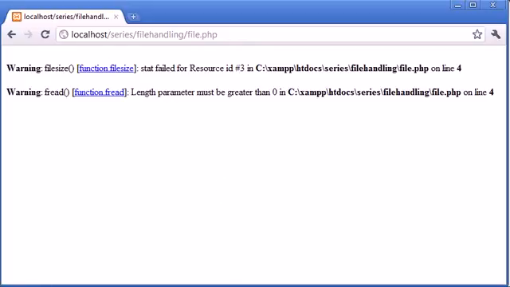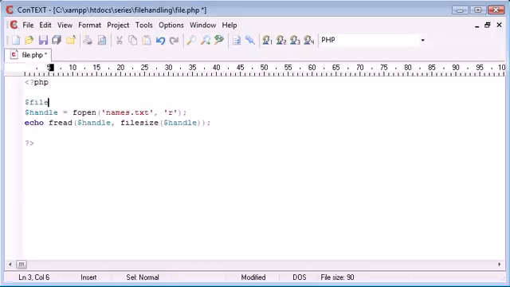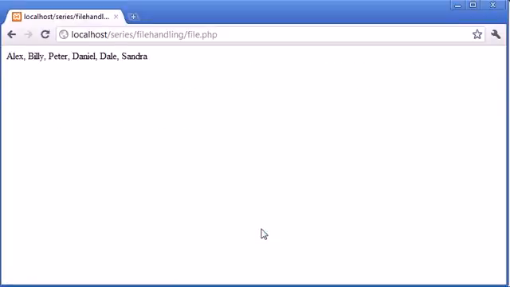Right, okay, so basically what we've done is, as opposed to reading in a particular file, we're reading in this open file handle. So what we need to do up here is specify the file name. So I'm going to specify the file name as names.txt. That means that down here I can replace this with filename, and then I can replace this with filename as well. So now let's refresh and we should have that file up.